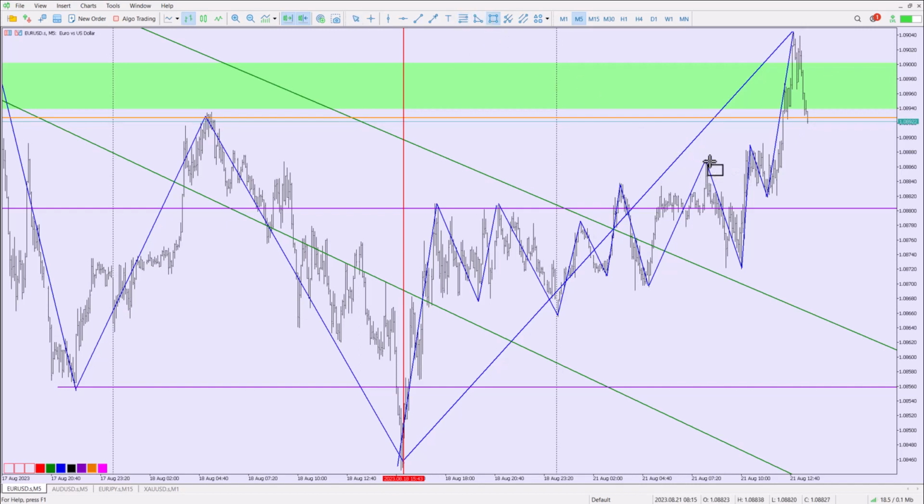So what I see is that this area here is a kind of support area, and we still have a gap there. Probably it's going to be filled, maybe not, because that orange line here is from a higher time frame, the 30-minute time frame. So probably it's going to hold. It's a major high up there. So this area is a major high. Maybe it comes down and then goes up, maybe it just jumps up from here. So let's see what happens. But what we're going to do is start to draw some support and resistance lines in this time frame, the 5-minute time frame. I take a different color.